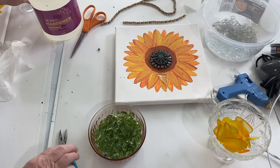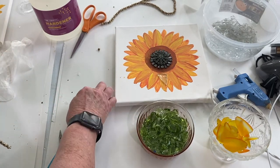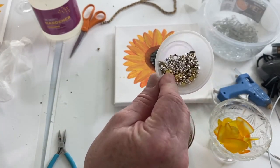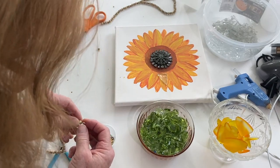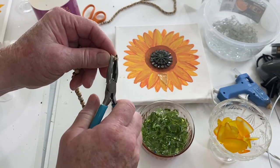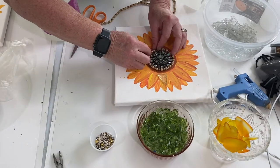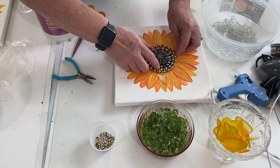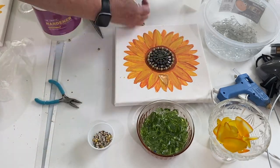I started to decorate my first sunflower by putting a real pretty brooch in the middle. I took the pin off the back so that it would sit flat, and then I had a necklace I liked — faux pearls and gold beads. I cut it so that it would fit right around the brooch, and so that the beads wouldn't fall off, I used a crimping bead on the end and crimped it with a little tool. Then I cut another piece of the necklace and crimped that again so there were two layers of beads around the brooch.